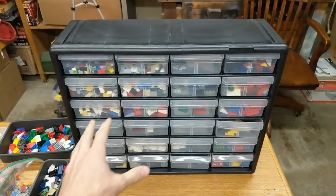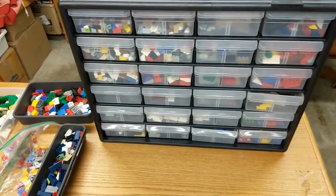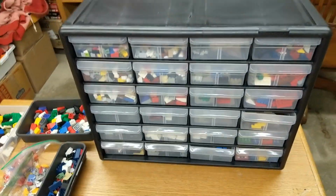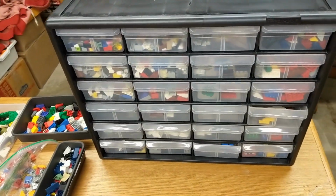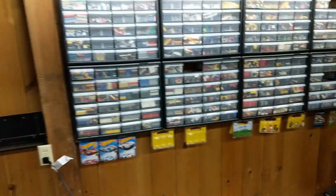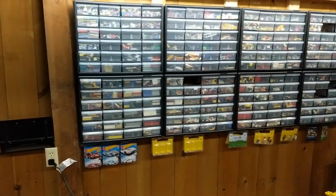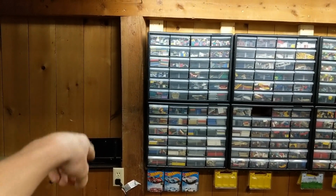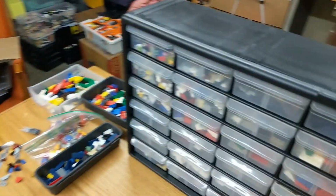All right, I managed to fill it up with just slopes, and there's still plenty to be sorted out. I want to talk a little bit about what I chose to put in here and the way I chose to arrange it, and then I'll try to figure out where I'm going to put this. I do have some additional room moving to the left after that support post right there, so I'll probably fill in one more group of two stacked on that side. Probably will be these slopes.